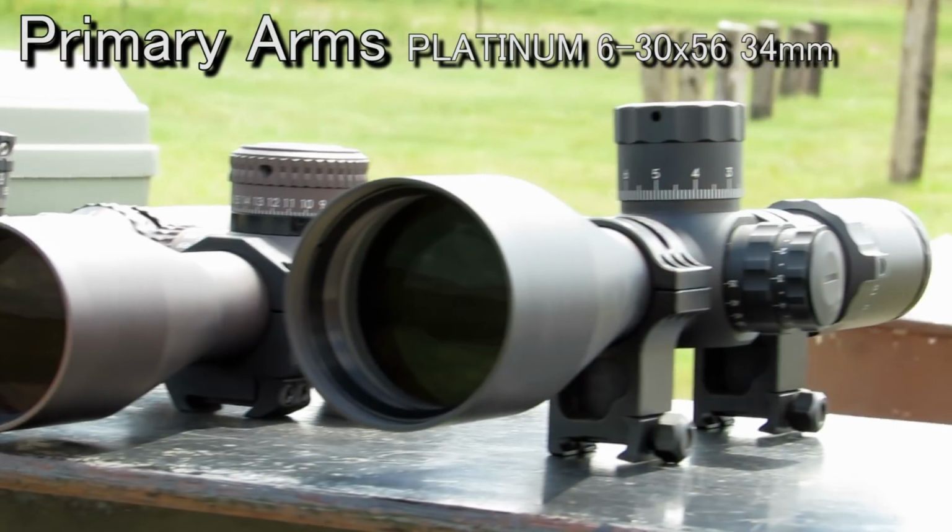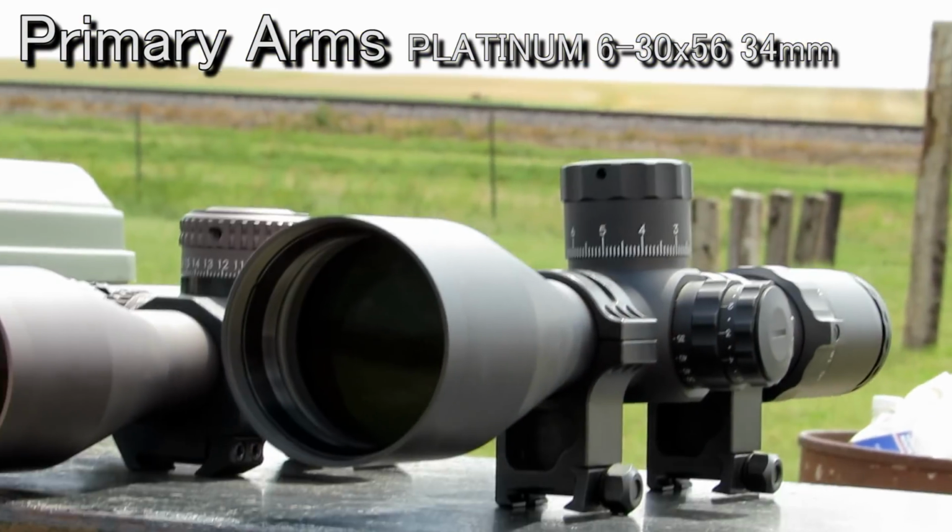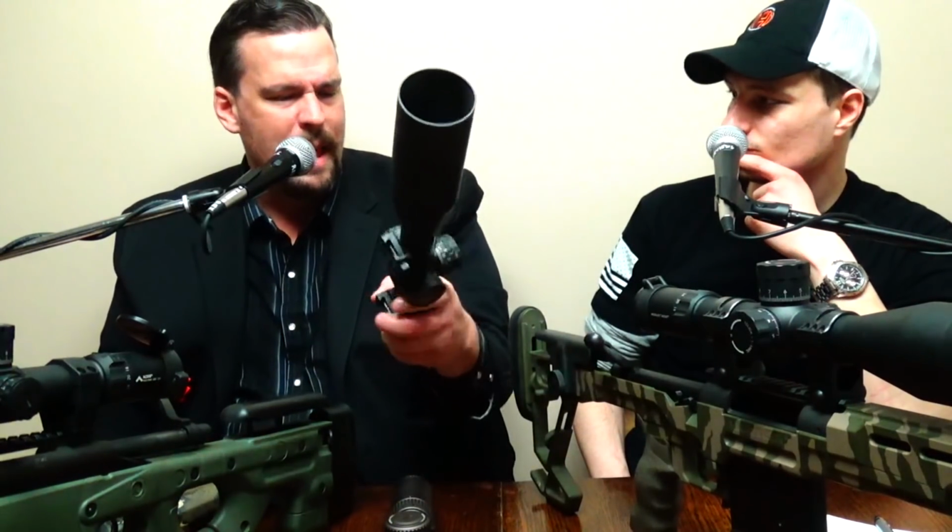And so this thing actually was the one scope out of the 3 that I didn't break. I was every bit as rough on it as the other ones. However, it's not quite as bright as the Vortex, and the mechanisms of adjustment don't seem as crisp on here. It is a little mushy.